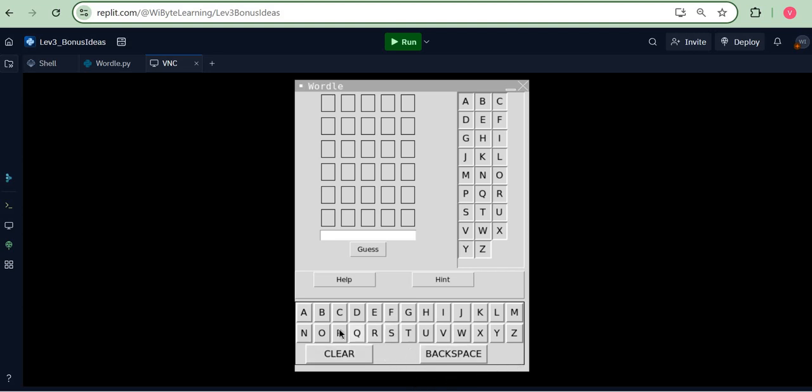Look at how I'm able to use my keyboard in a totally different manner. For example, when I try the word party, you notice as I am typing here, in my virtual keyboard, the letters are appearing on the labels. Now, this is exactly what happens in the real world Wordle interface. So I see PART, say Y. When I want to enter, I can click this guess and everything follows from there.